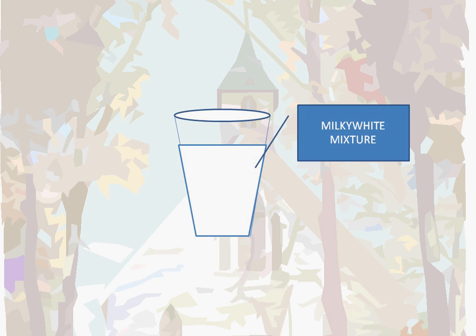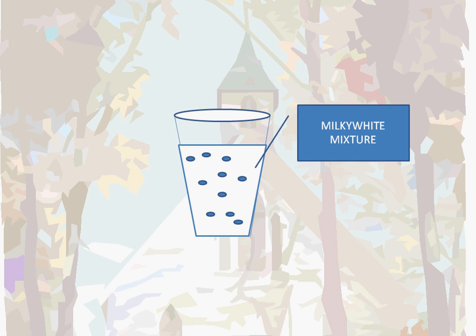that is, a milky white mixture. So we can see the tiny particles of chalk floating in the water. That is, the mixture of chalk particles and water is now called a suspension. In the chalk and water suspension, the chalk particles are quite large and we can see them easily.